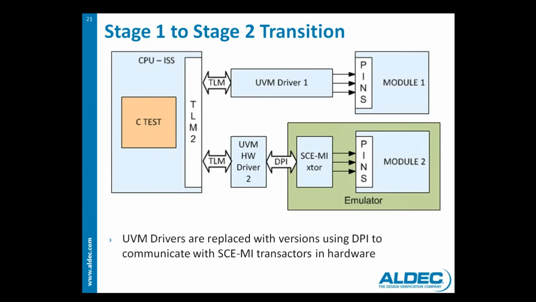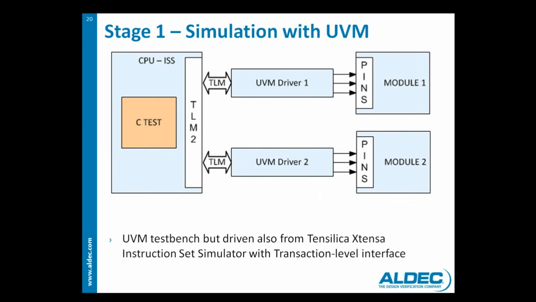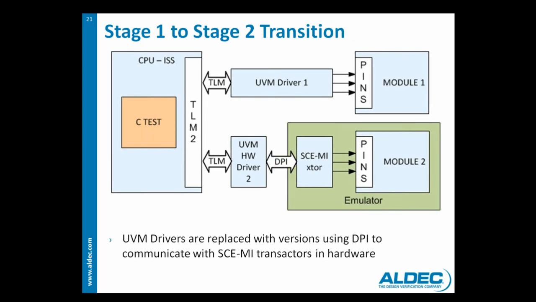Next we have a transition. As and when the transactor was ready for individual modules, we were bringing those modules onto the hardware, which is the emulator. In the previous slide, let's say module 2 has a SCE-MI transactor. So we brought this SCE-MI transactor along with module 2 onto the emulator. This is how it is connected in the emulation.